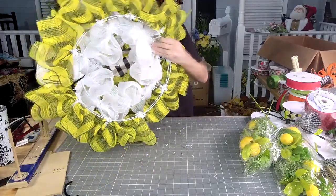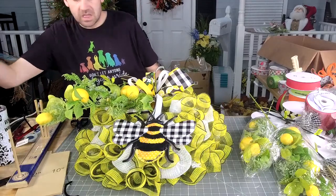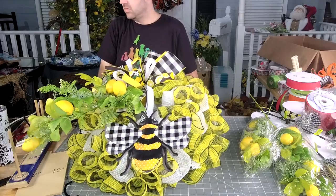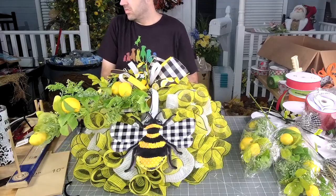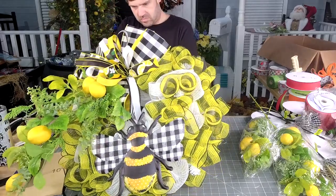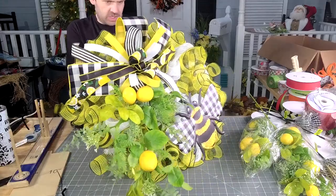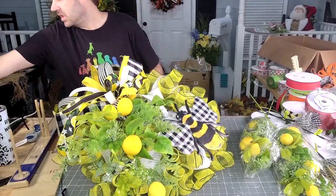All right, see how it's sticking out sideways? So where it hit first, I'm gonna take a zip tie and zip tie it there. Then I'm going to bend that stem just with the curve of the frame and just zip tie it again later.